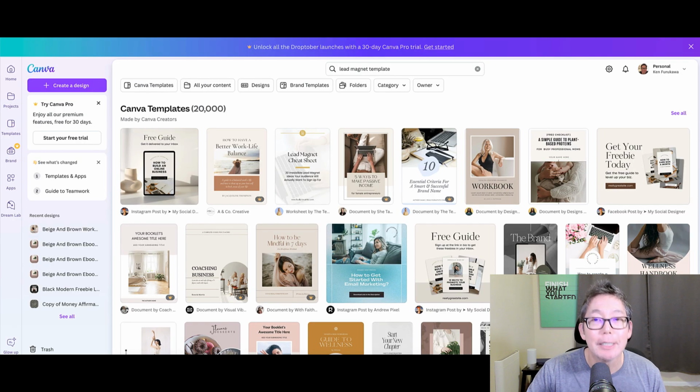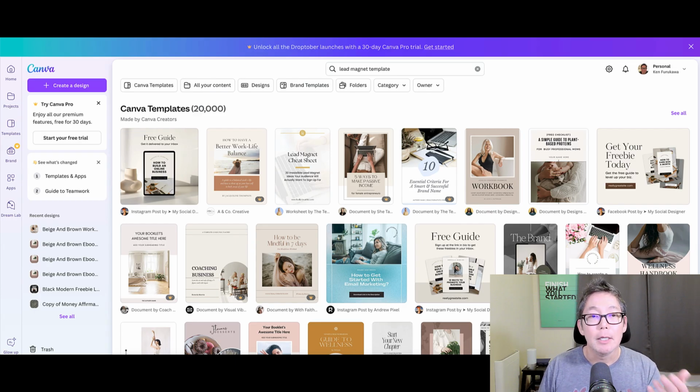My next recommendation is Canva. So I'm sure a lot of you guys have heard of Canva. I love Canva. And to me, it's one of the best investments I ever made. I keep talking about that. But they do have a free account. It's a free forever account. Obviously, there are limitations with that.